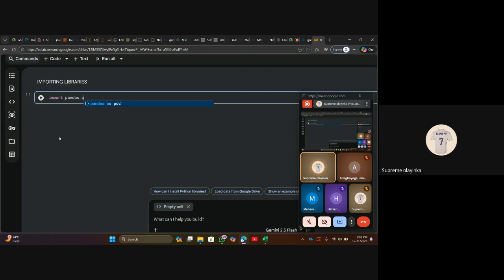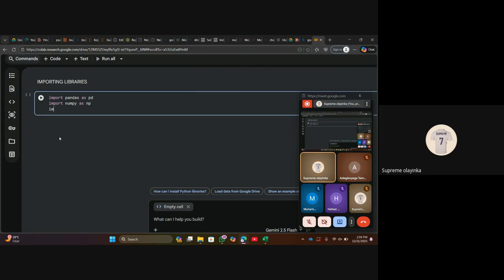So what are we writing? Import pandas as pd. Import numpy as np.